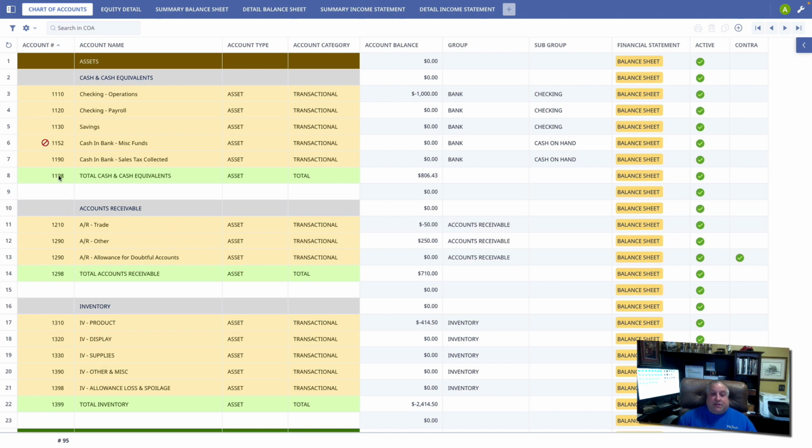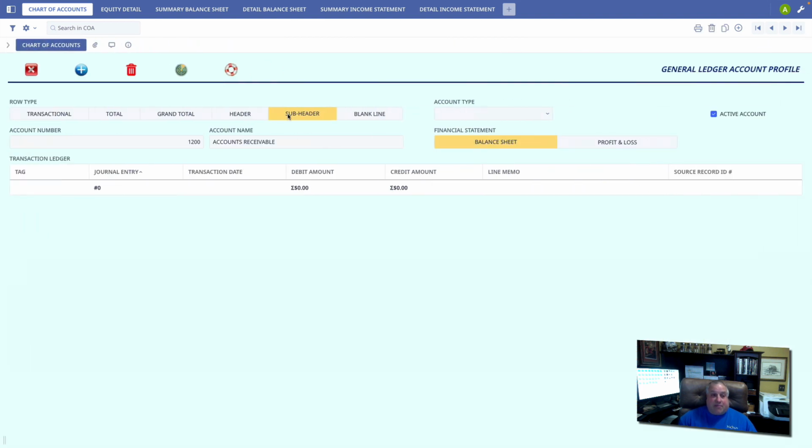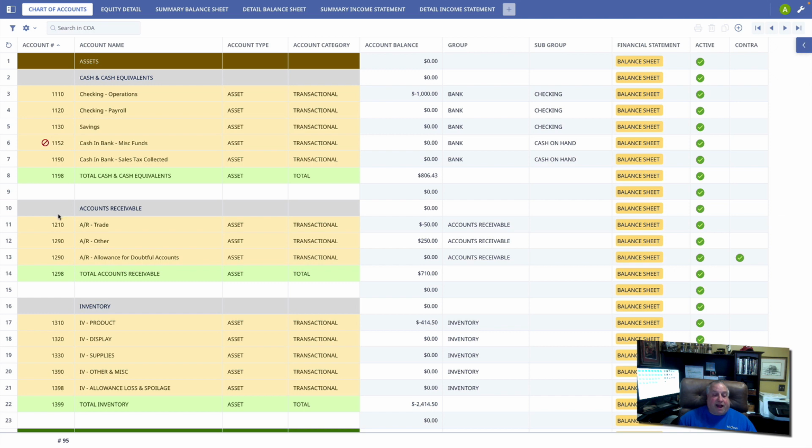So here we have the subtotal for the cash and cash equivalent section, the blank line 1199. Then we have the subheader, account 1200, and then finally we get into 1210 through 1290, which are the transactional accounts here in the accounts receivable section.